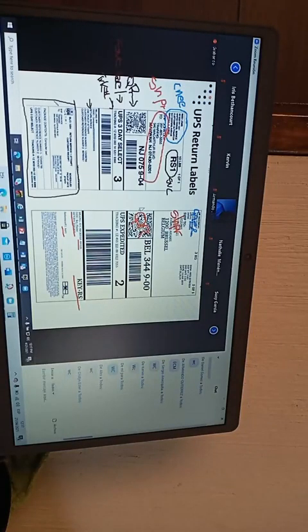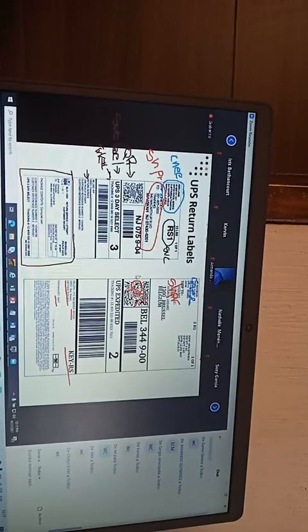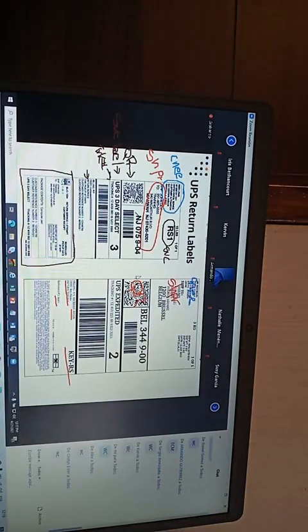But there are a number of common features on all return labels. The common features are: consignee's complete address is in the upper left corner. Okay, the original shipper's return address pre-printed in the ship to section. And here, remember that we are returning the package.